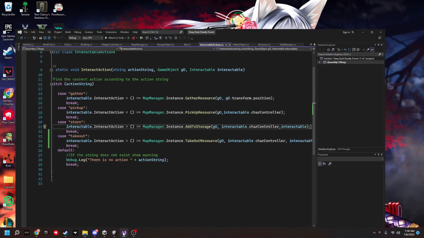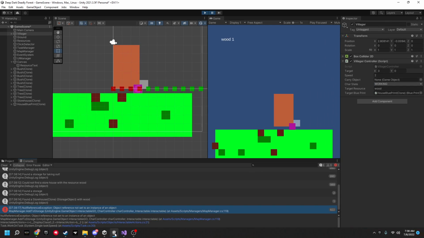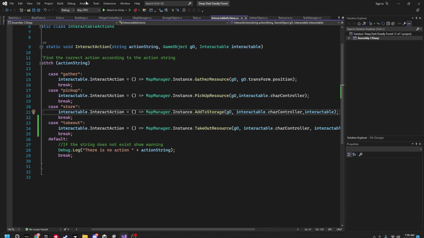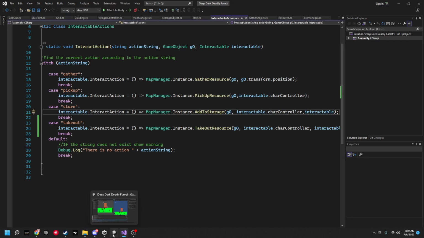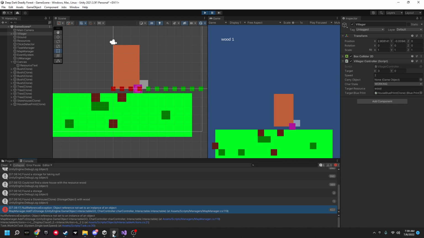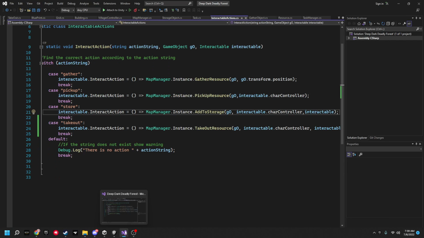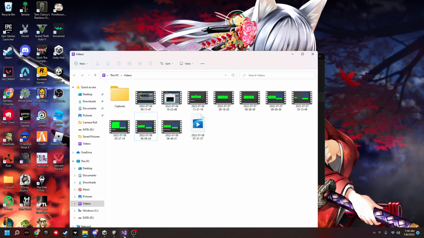We're dropping it off. And we still have that target blueprint, and it's null. We could do this. We could do this. Whoops. Keep clicking.